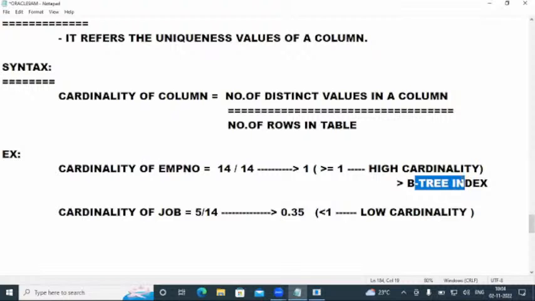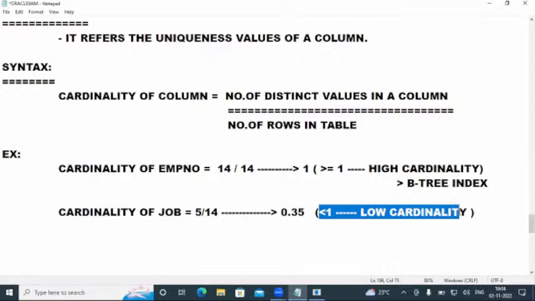It's not a suitable method for high cardinality. Now low cardinality means less than 1, and it will be treated as low cardinality. On low cardinality columns, B-tree indexes are not suitable. That's why people created bitmap indexes.